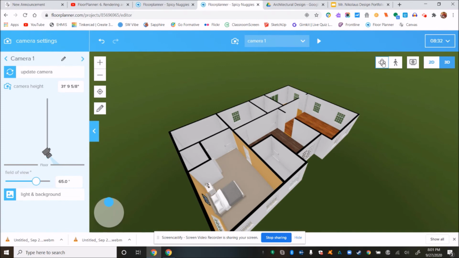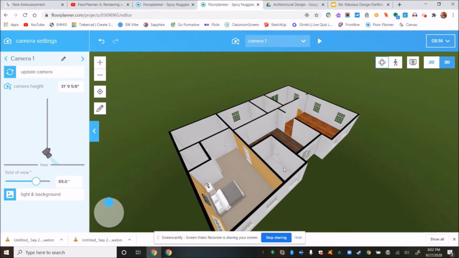Now, one thing I would suggest is please, when you're doing these screenshots or exports, as we call them, stay in this mode right here where you see the orbit. Don't go to the little person here. I know it shows more detail, but don't go in that view because you're kind of limited for what you can see.